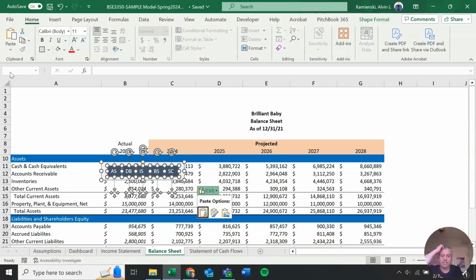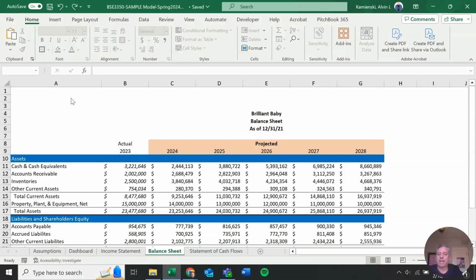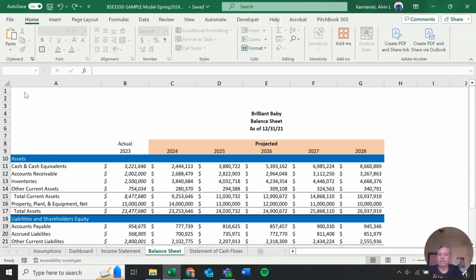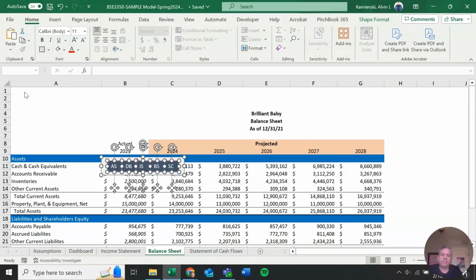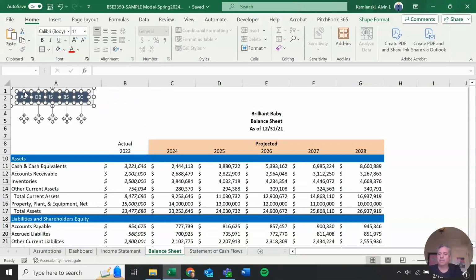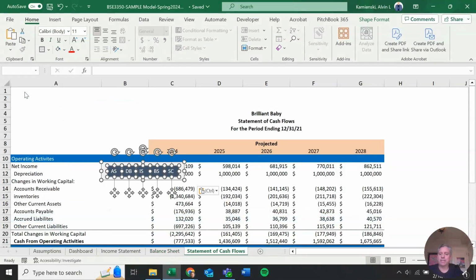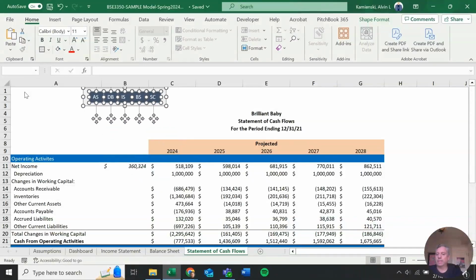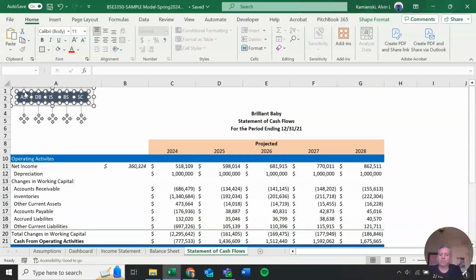And now for some reason, balance sheet, it didn't put it exactly where I wanted it to be. So I'm going to just try to hit undo here, and I have to leave my editor mode. I'm going to copy it again here, put my cursor over here, and lo and behold, it just wants it down there. So I'm just going to use the arrows to put it back into place. And then I'll do the same thing on my statement of cash flows. And for some reason, it's being ornery over there. So move that up into the corner.